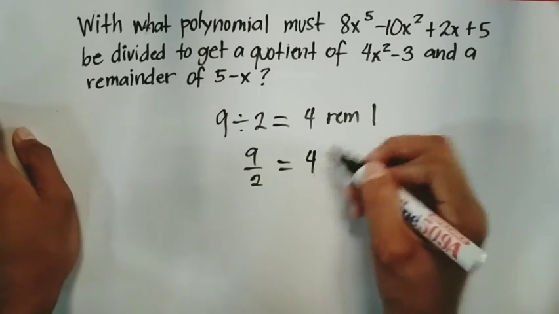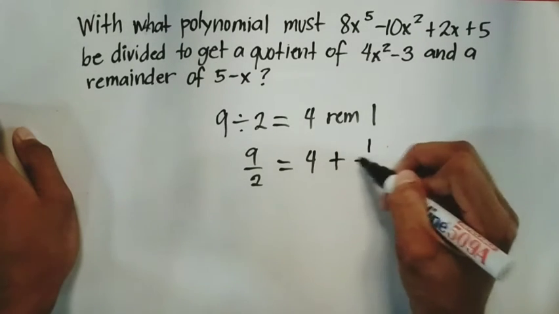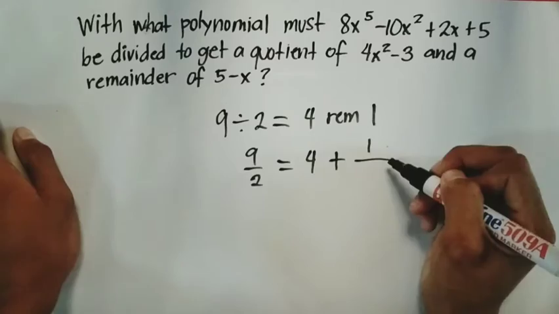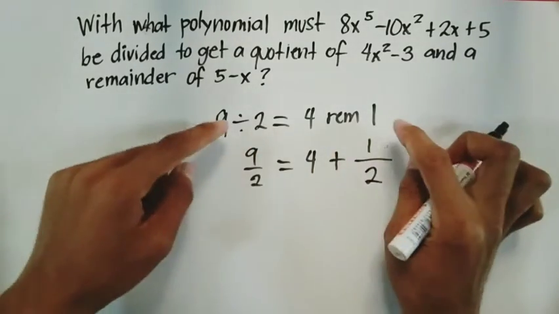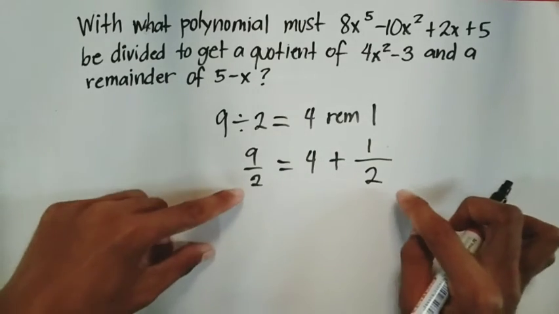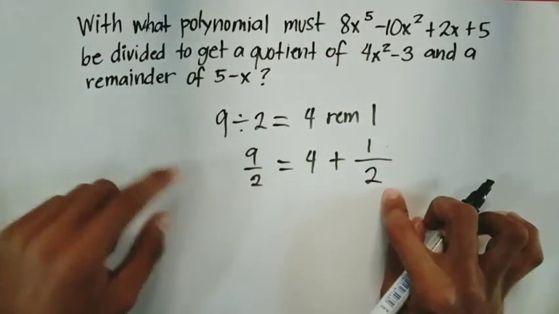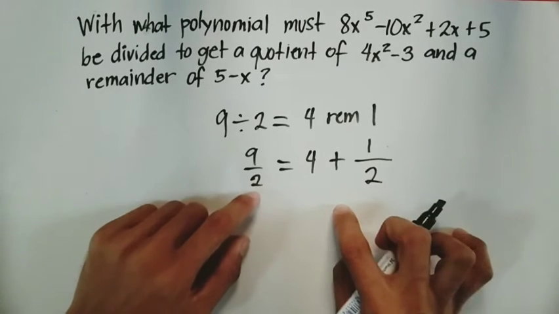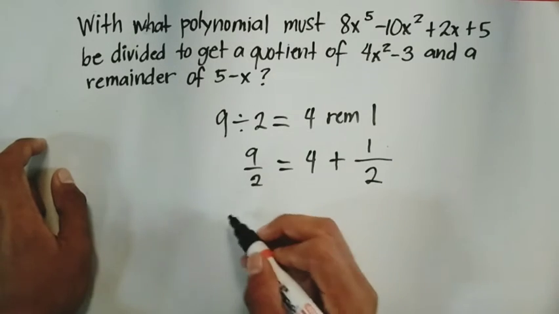4, copy yung product. And yung remainder, ipa-plus lang natin, plus 1 over the divisor. Ano yung divisor dito? Di ba? 2. So, instead of this na may remainder, ang gagamitin nating expression is eto. So, ganito rin yung gagamitin natin dito sa problem. Pwede nyong i-check. This is equal to this. Using the LCD lang.